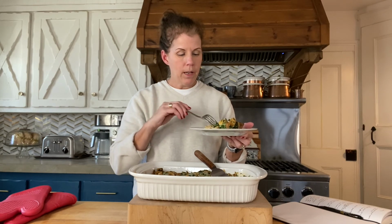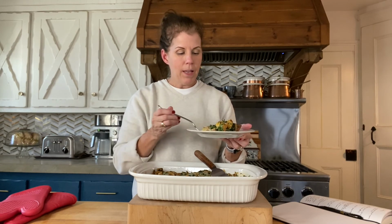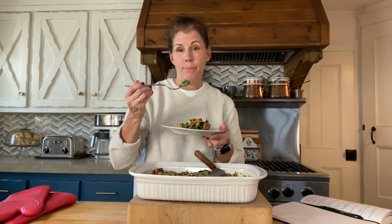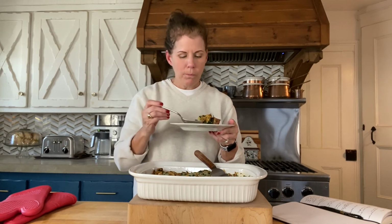I'll make that note in my recipe and look for this to be on your Thanksgiving table or any other table, menu, whatever. It's so good. I love it. So thanks for cooking with Brooke and enjoy this Oysters Rockefeller bread pudding. Delicious.